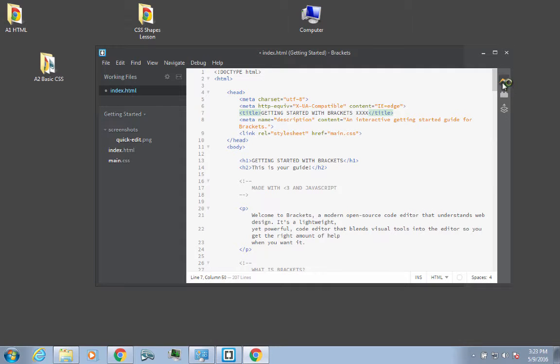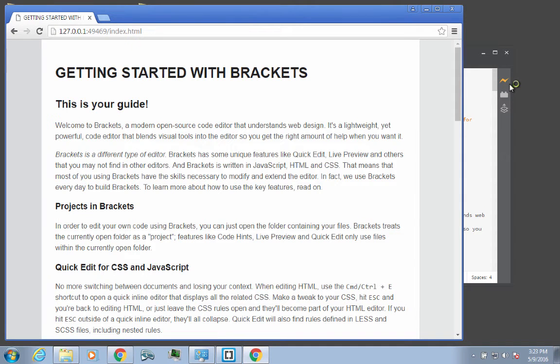And you see that it's showing me right here in this icon that it's loading it. Okay, and then what it does is it loads this up here. If you're wondering what this address is, it's like a mini web server that is running. And the other thing I want you to notice in this little mini web server is that it shows my file name after a forward slash. Okay, so that's what it's using right now, loading that index file that I wanted to quick preview.